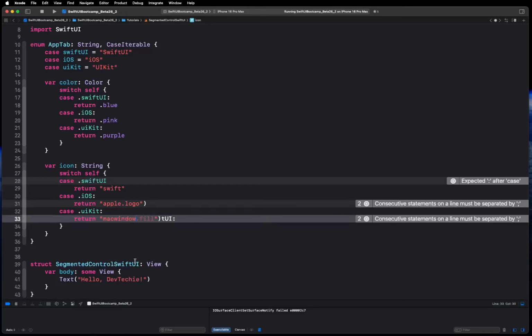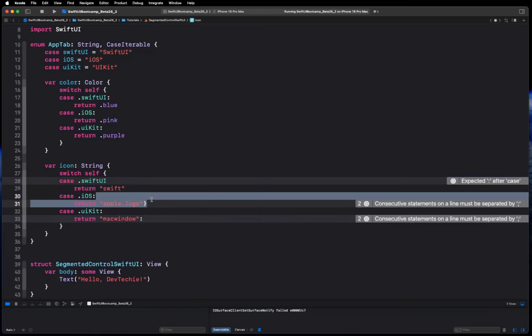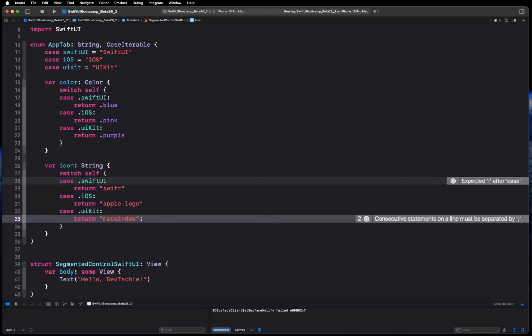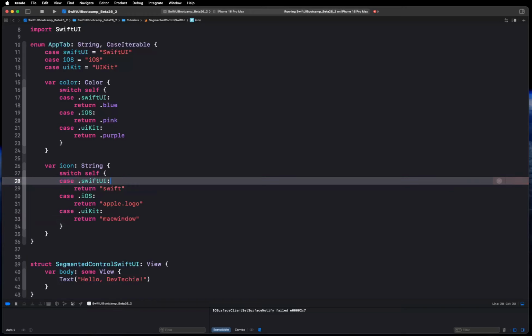Okay, these are three SF Symbols that we have, and there are some typos that our Xcode actually made. So let's go ahead and fix them. And there we go. We have our second computed property, which is an icon representing a particular tab.